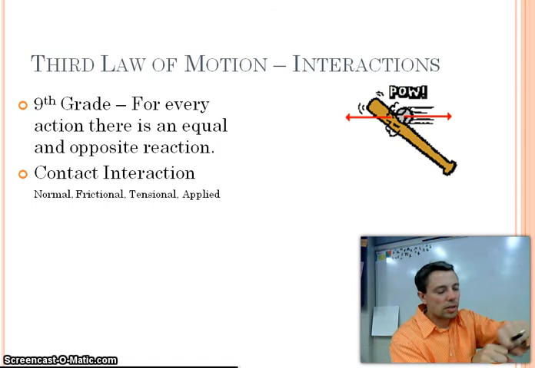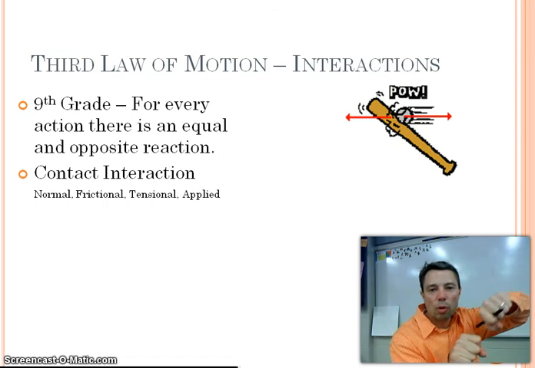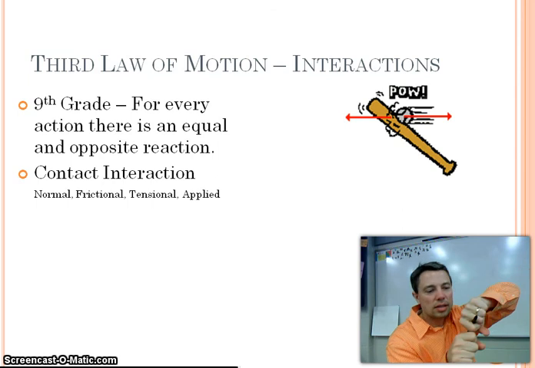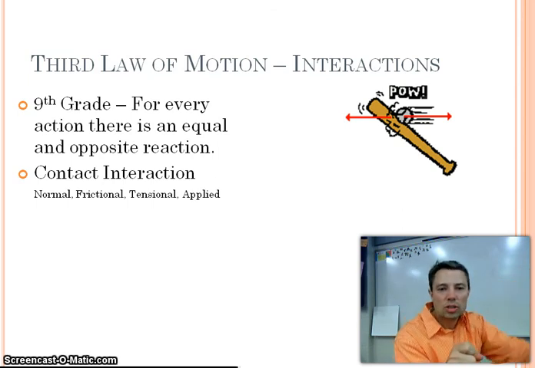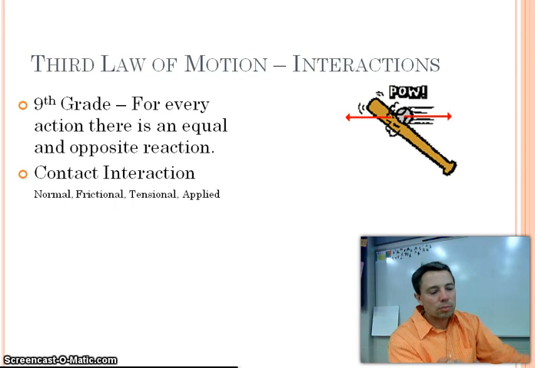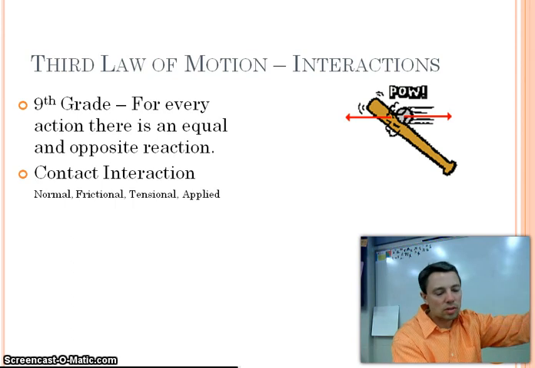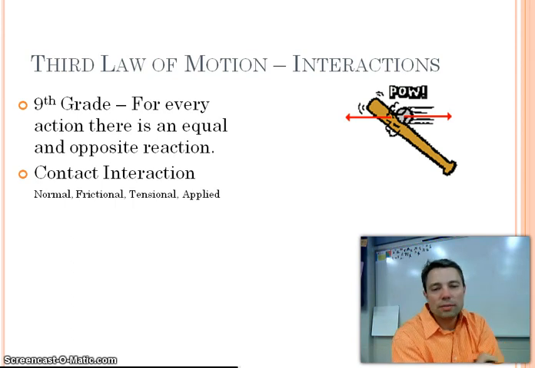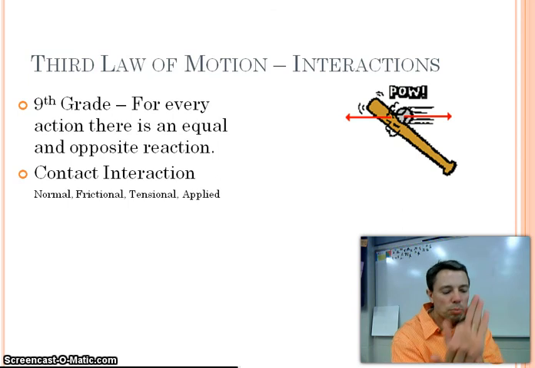Tension force is, if you're pulling a rope or something, there's usually a tension in it, and the nice thing is that the tension throughout a string is going to be the same throughout that entire part of the string. A string can't all of a sudden have more tension in one part and less tension in the other part. It's the same tension throughout the string as long as it's the same string. An applied force is just what it says. It's the force that I am pushing with.